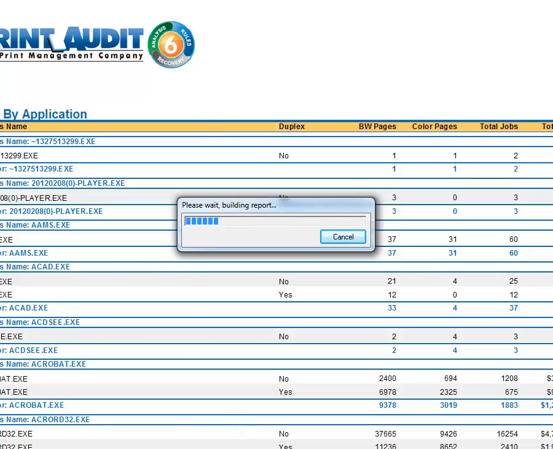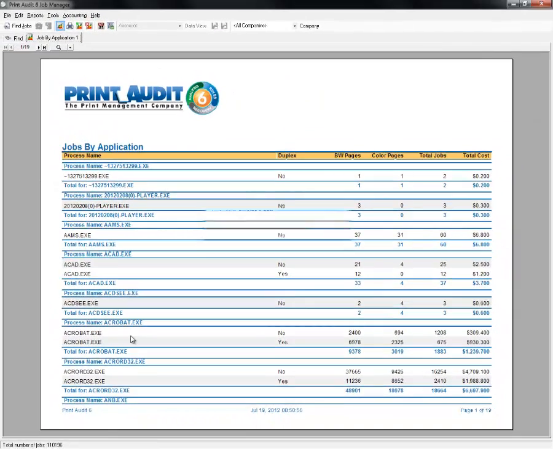As this report builds out, the first thing you'll notice on these applications is right down here at the bottom. You're looking at Acrobat and AcroRd32. Now, those two applications are both from Adobe. So Acrobat.exe is when you take a document and you convert it to a PDF file. AcroRd32 is when you take a PDF file and you print it into a printed form. This is one thing that I see, and this is where I came in and talked to you about the value of tracking image writers and PDF creators. This is something that we looked at fairly in depth to see what these applications were and what was actually being printed.